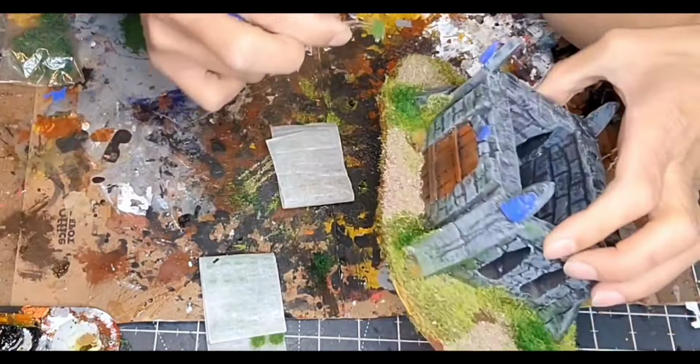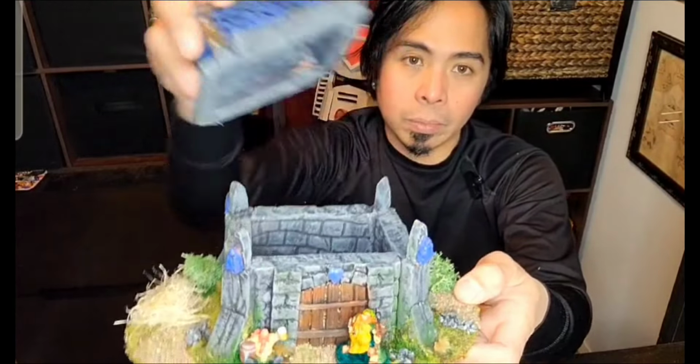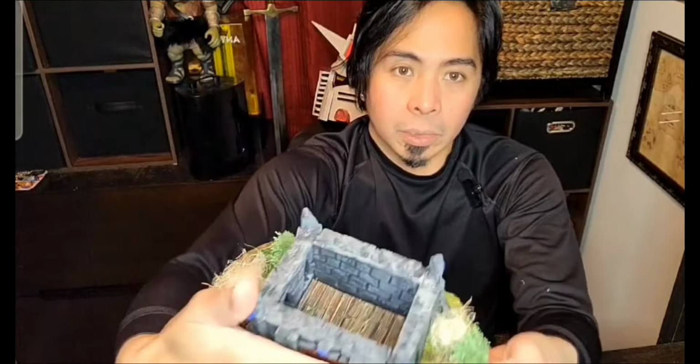And here it is. It's my Dwarven house made from insulation foam. It's totally modular, and I can't wait to give this away.